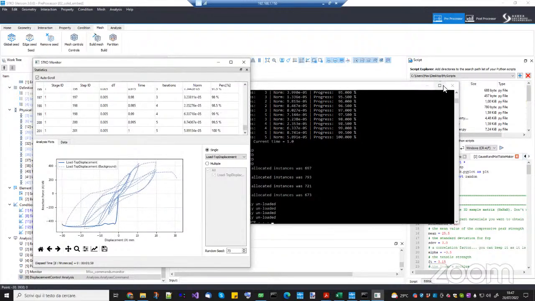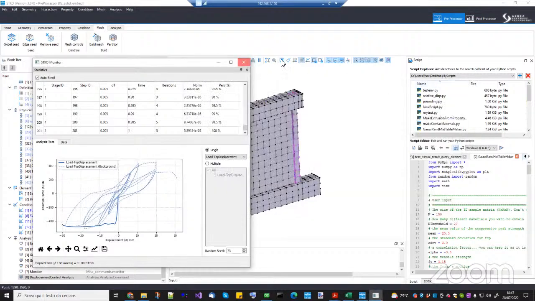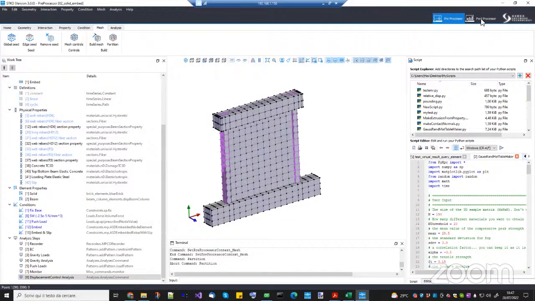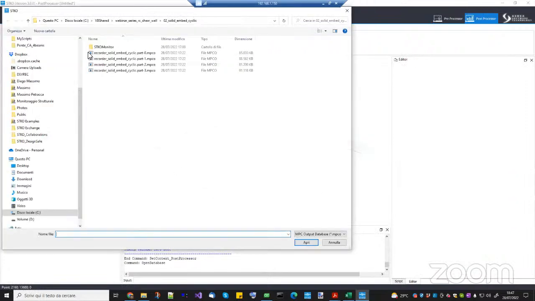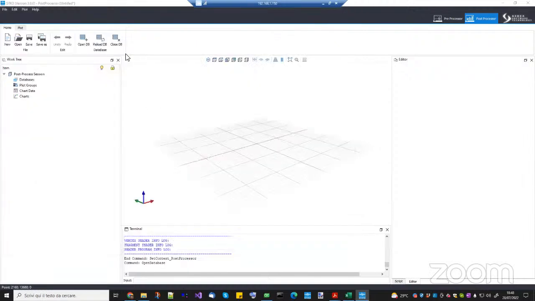Okay, so let's see what it looks like. Solid embed. Yeah, this one is the one that I ran before, then I changed the name. Oh no, I forgot to change the name. So this one is the one that I'm running now.